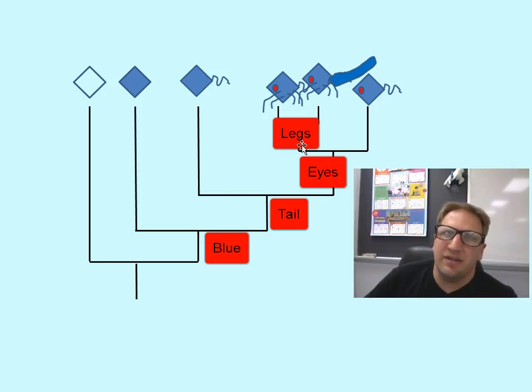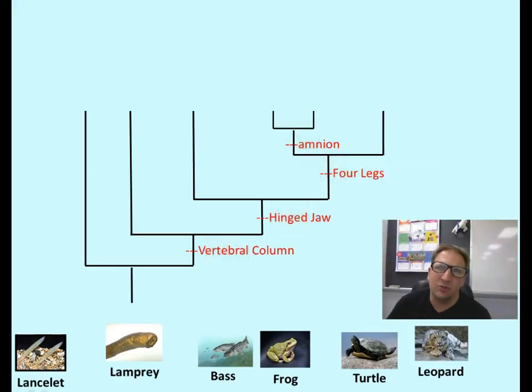So let's look right now at a practical example, something very similar that has appeared on an actual exam or at least very close to it. So here's an actual test-like situation where they would give you different organisms and they would set up a cladogram and you may be asked to fill this in. So what are the branching points going from oldest to newest? It would be a vertebral column, which is considered a backbone, hinged jaw, which means that it could open and close, four legs, and then amnion.